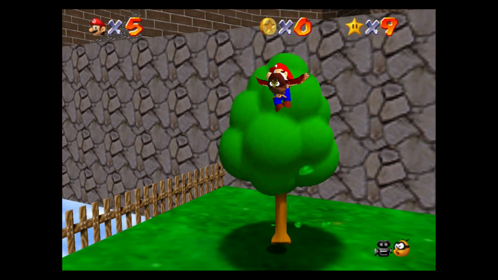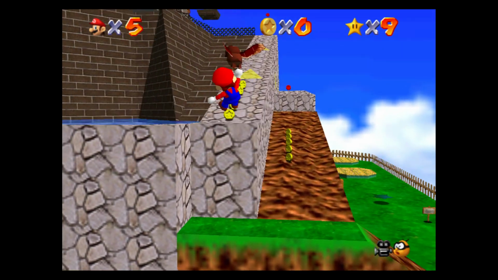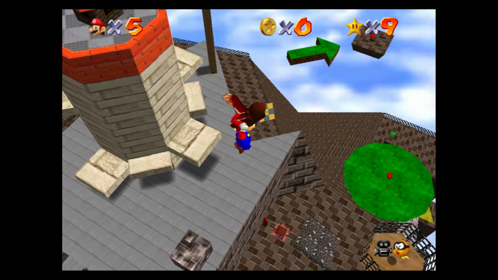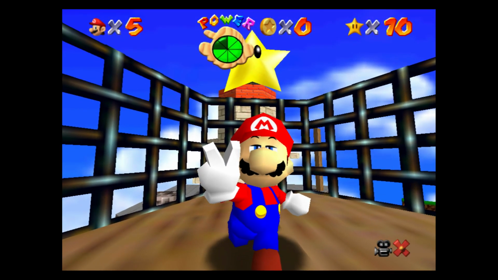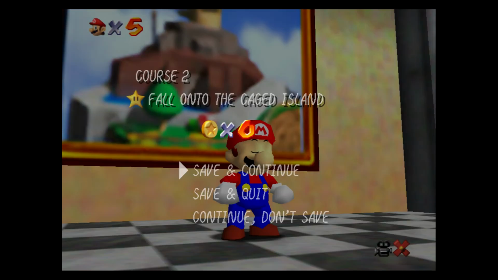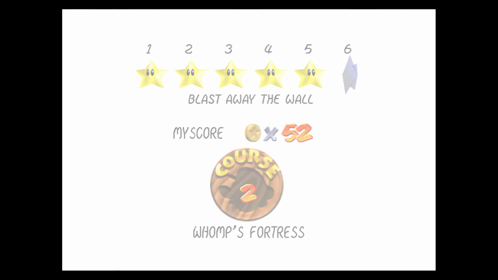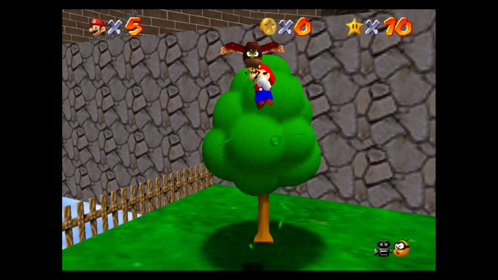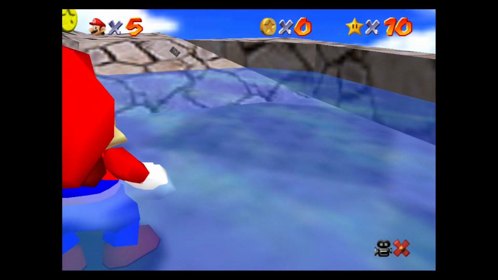Okay, there's an aisle. Not an aisle, an owl. Alright. We only get one shot at this. Go! I got injured, but I still got it. Now this one is pretty easy if you know where to go. Nope, I don't need you.